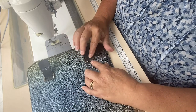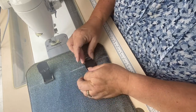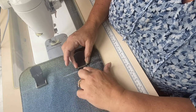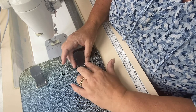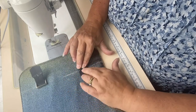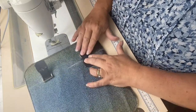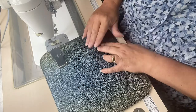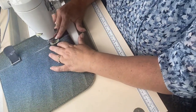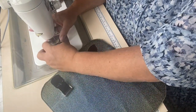Our strap connectors are reinforced with that heavy duty plastic. So what we're going to do is put the strap connector so that it's touching that 1/4 inch line, the hardware touching that line, and fold the other half of that connector down over the line. Now, you can do this with a zipper foot, or you can do this with an ordinary foot. I actually am going to put my zipper foot on, I think, because I think it would be easier.